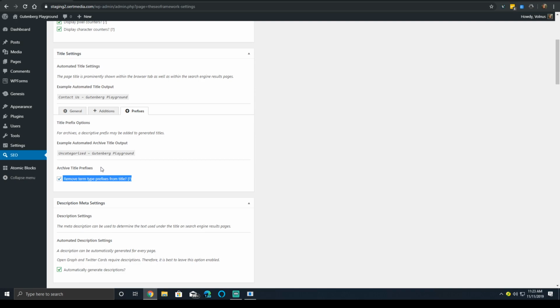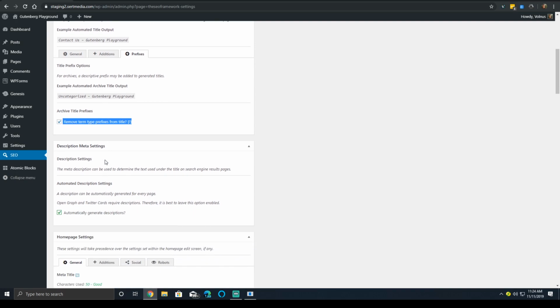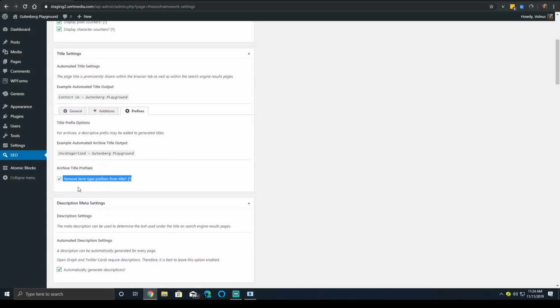You want to treat your archive pages as a form of landing page that says, hey, this is a page dedicated to this type of content. Imagine it as a mini homepage, and that helps you understand how to structure content around taxonomies. So we're going to remove that.